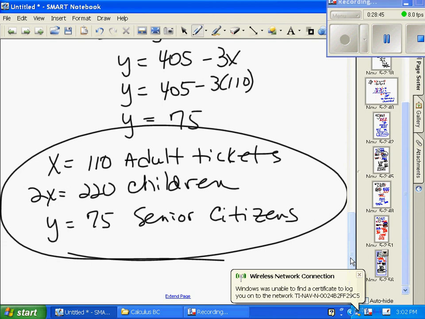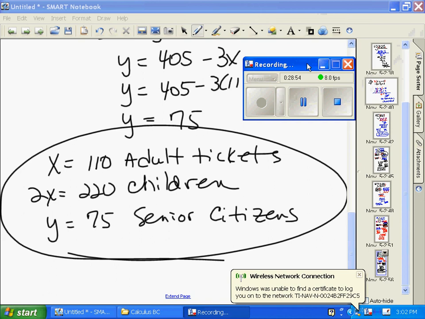Okay, so again, the chart is optional, but I think it helps. Alrighty? Okay, the sub has the rest of the stuff for you to do today. But hopefully we have an understanding of how we solve systems of equations in section 2.1.